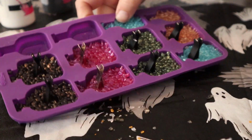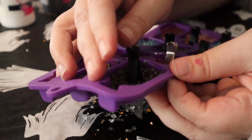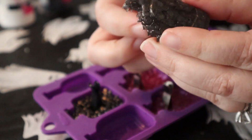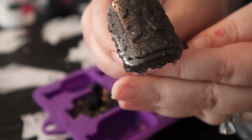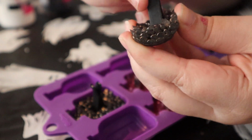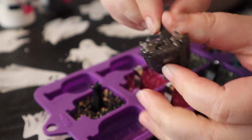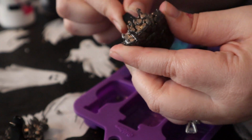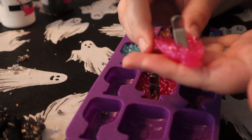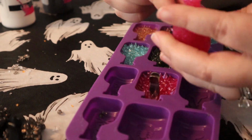All right, now for our silicone mold. These are always super satisfying to pop out. And they're so cute. Look at our little designs in there, you see them? So these I pushed down in there and they're pretty secure. They're a little wiggly, I think because these are so thin, but still pretty secure. And these we baked in there with them, and as you can see, they're pretty crooked, but they're super secure.